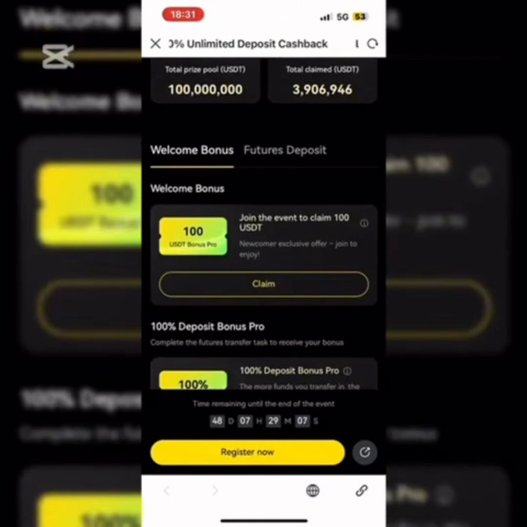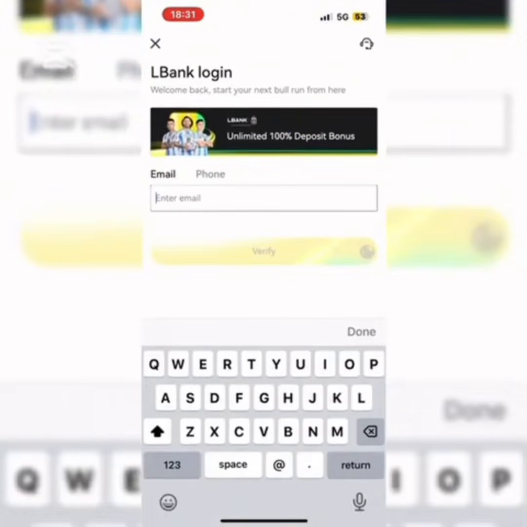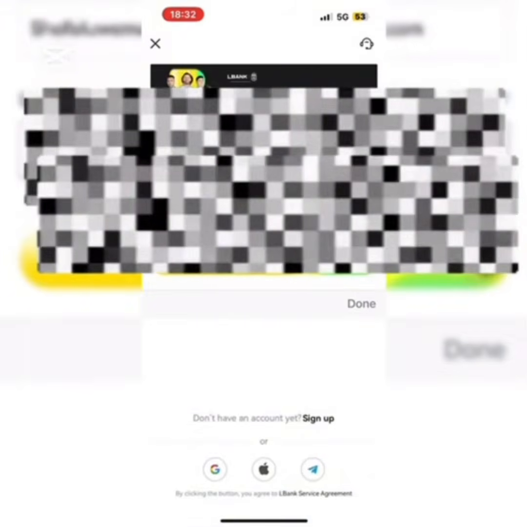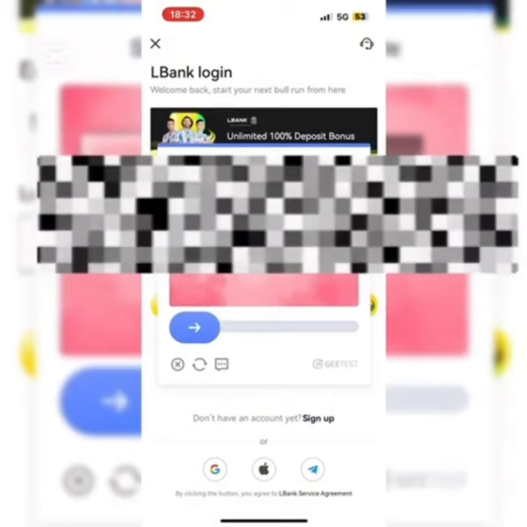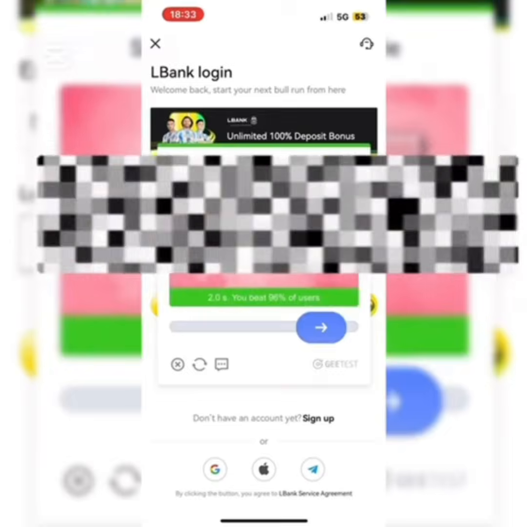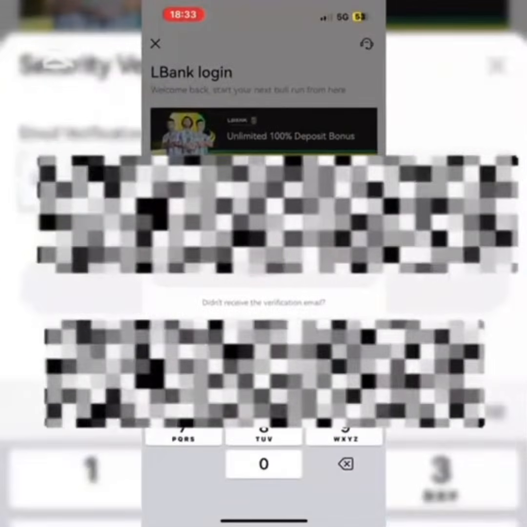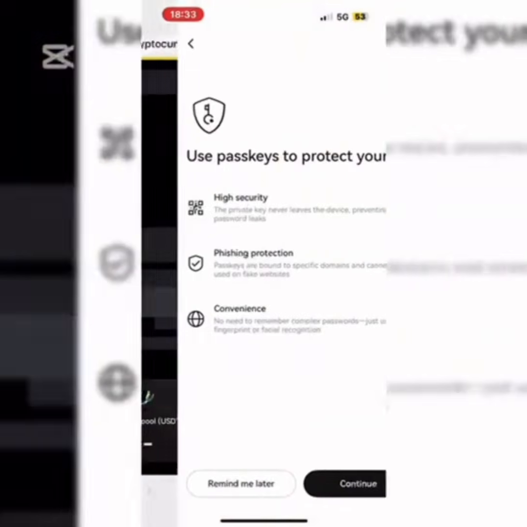So now that we are in the app, we'll click on the first email they showed us, and it will take us to the next phase where they will show us all the available bonuses, okay? So we're just going to input our email. Okay, so a code will be sent to our email. So we're just going to swipe it, okay? Like I said before, a code will be sent to our email. So we're first going to verify our email. As you can see, I've received the message already. So this is the verification code right here. So I'm just going to input it. Then we're going to verify, okay?